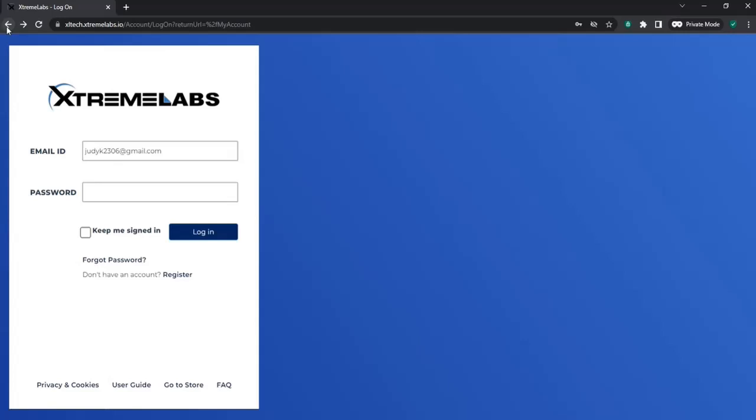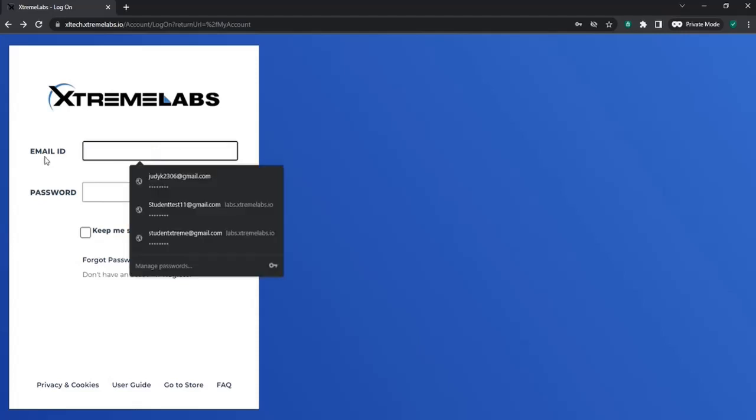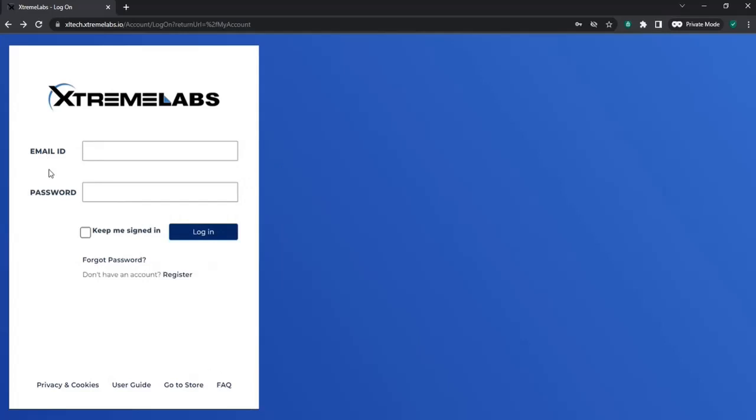After registering for your account, as a new learner, you'll receive a validation email from XtremeLabs in your email account. Go ahead and follow the steps in that email so that you can verify your email address. It takes just a few seconds to get the validation email from XtremeLabs, so please wait for that before you continue with the sign-in process. Once your account has been validated, you'll be redirected to the XtremeLabs login page as you can see here. Go ahead and use those credentials to log in.